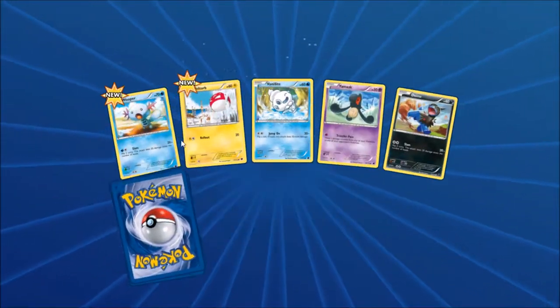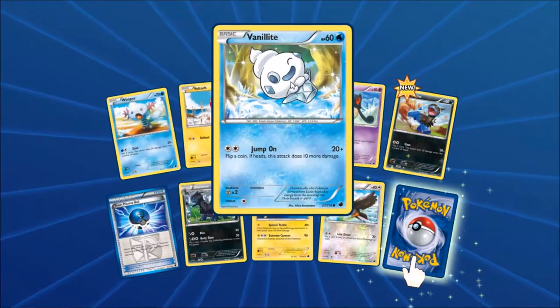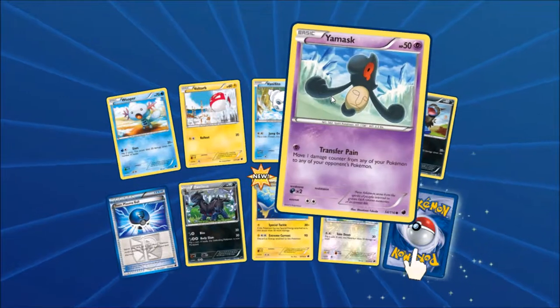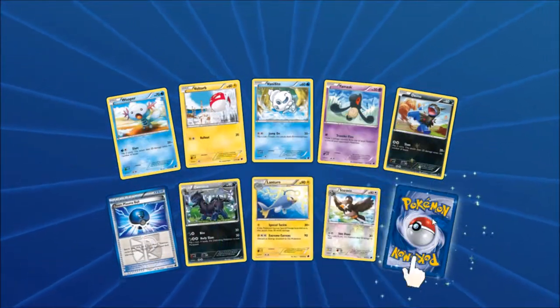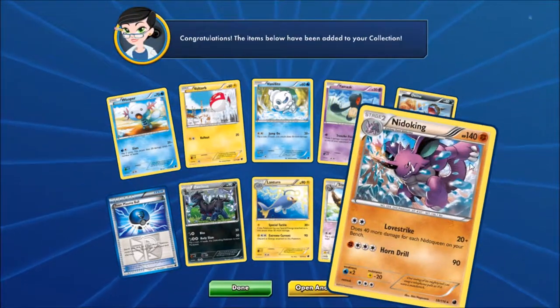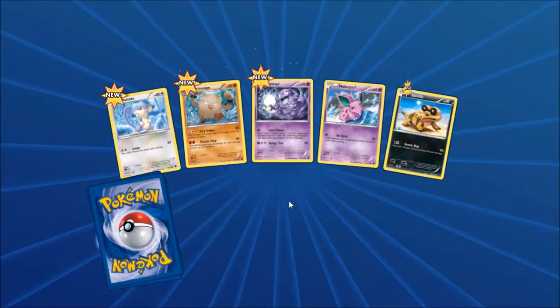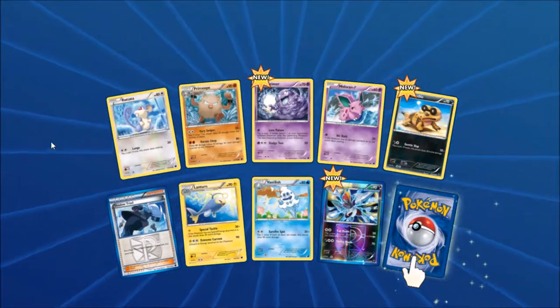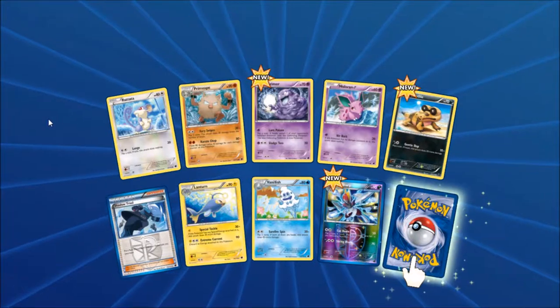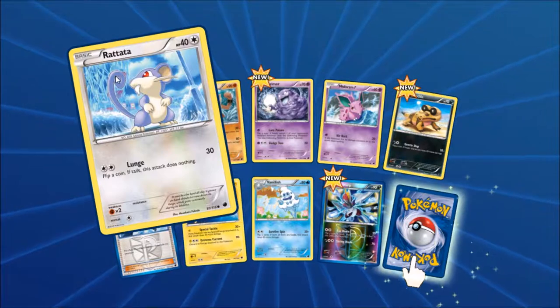But if you guys enjoy this video or like this type of thing, just looking at all these different Pokemon cards. So we have a Wooper, Voltorb, Vanillite, Yanmask, Dino, a Plasma Ball, Zweilous, Lantern, Reverse Holo Staravia, and a Nidoking, which has cool art. That's awesome.